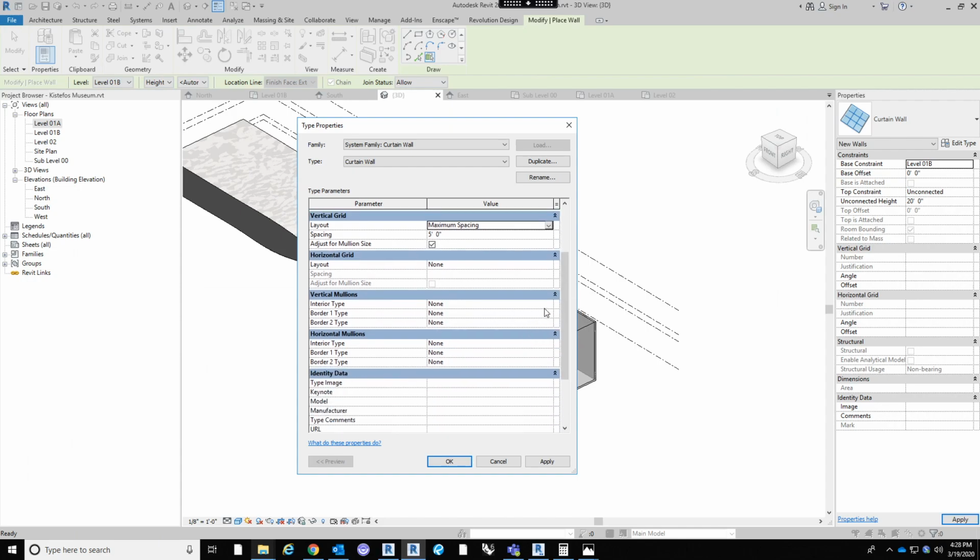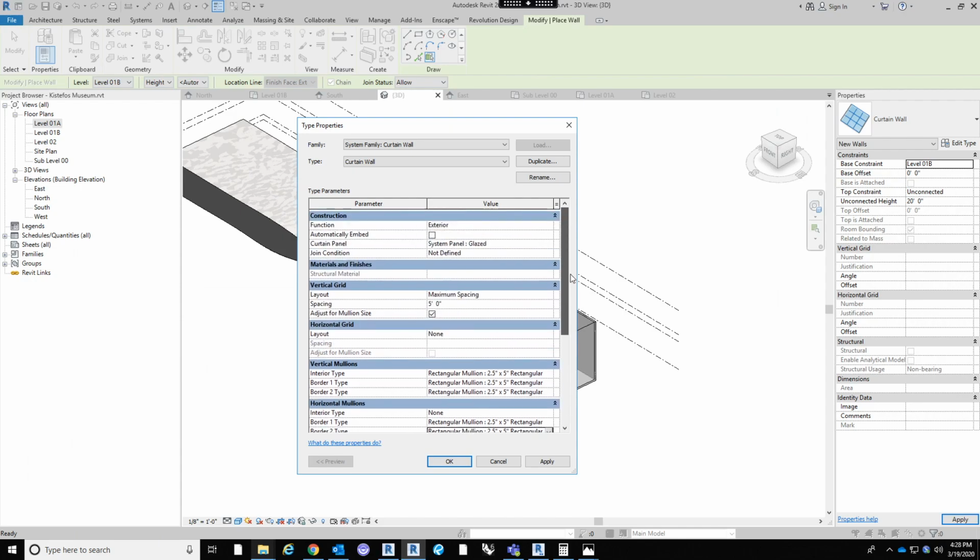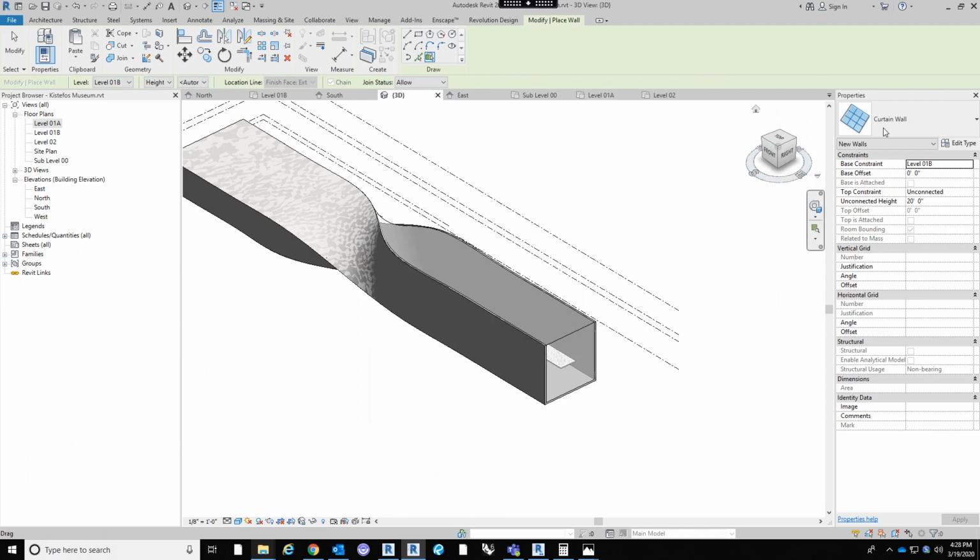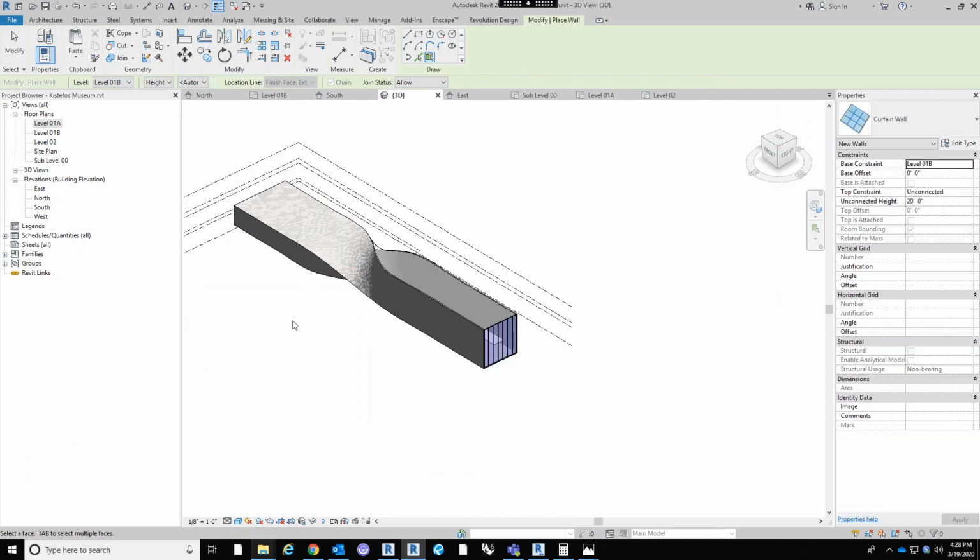And then change the vertical mullions, interior 2.5 by 5, 2.5 by 5, 2.5 by 5, and then horizontal, we'll have 2.5 by 5 again. All right. Done with that. That's okay. Have it wall by face. Do each one.